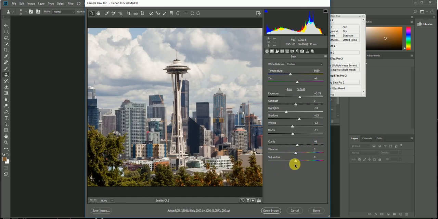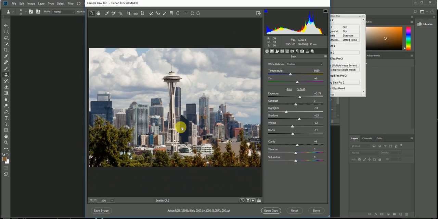There's vibrance and saturation. Vibrance increases the overall color, but it tries to respect skin tones, Caucasian skin tones especially. So watch what happens. You know, color went up a lot. You see in the blue in the buildings and the blue in the sky. If this was a picture of a person and I pushed vibrance up, it would leave their skin tone alone for the most part, and it would increase all the other colors. So imagine you were taking a picture out on a nice spring day with a lot of greens, or it's fall colors, and you wanted the fall colors to pop, but you don't want to adjust their skin tones. Then you could push the vibrance up and see how that works.